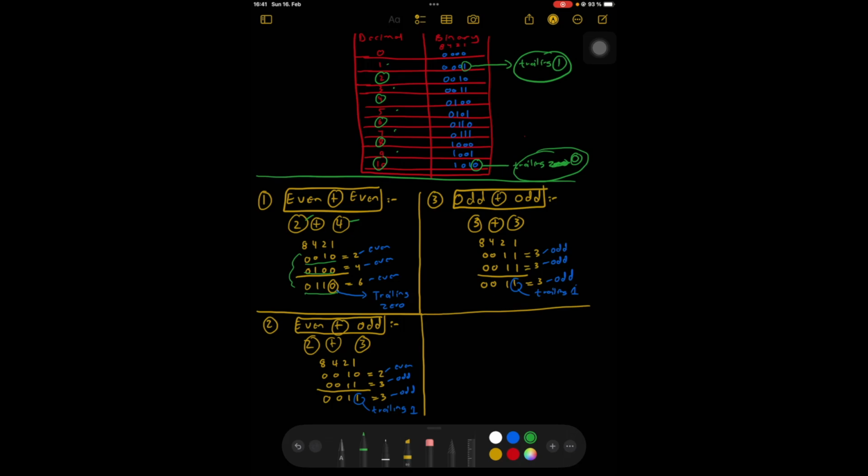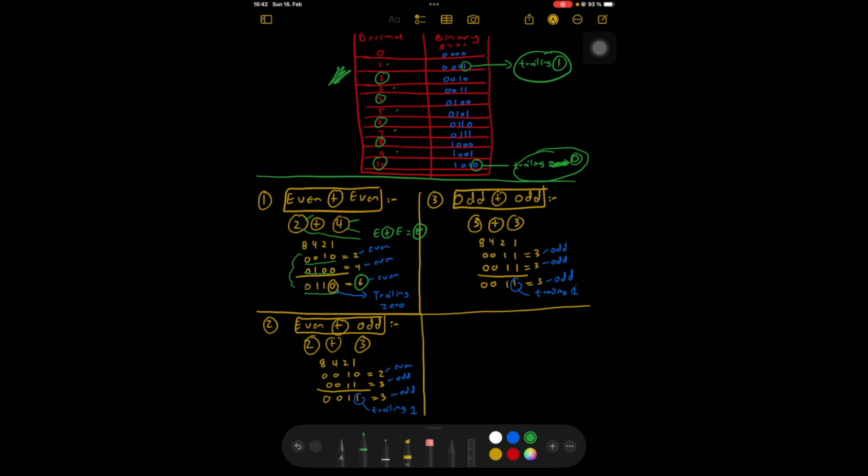And as we understood from this example, even numbers will always have a trailing 0, right? So when we do the bitwise OR of two even numbers, the result is also an even decimal number, as you can see. So with an even number we always get a trailing 0.